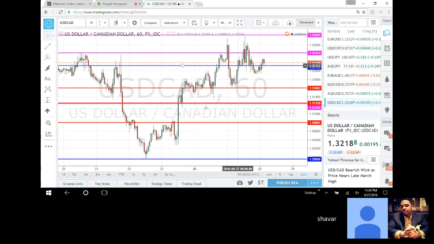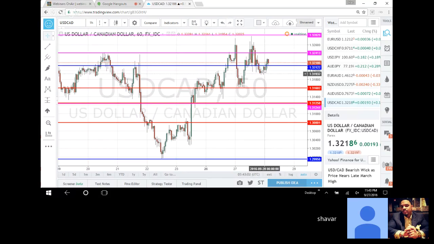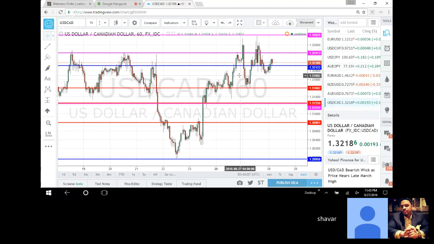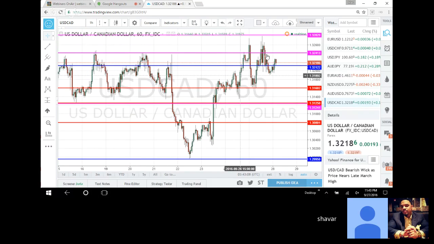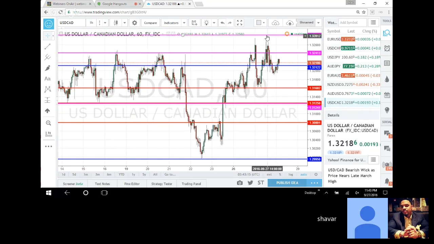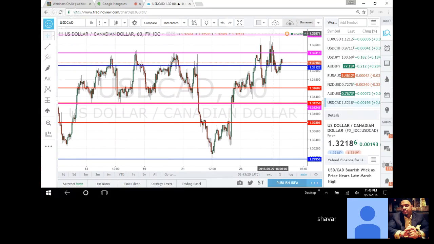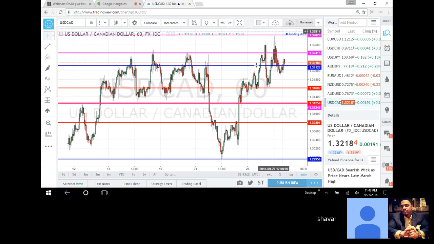USD CAD has just been ranging into certain areas in the past week and a half, going on 2 weeks. So it's gonna break out. When it does break out, it's gonna be a huge move, especially if it breaks up towards the high. All right. So if it comes back up here and breaks above this, we're gonna wait for it to go above, come back, hit this line again, then start to go back up. Then we're gonna buy. I think it'll be a big move.